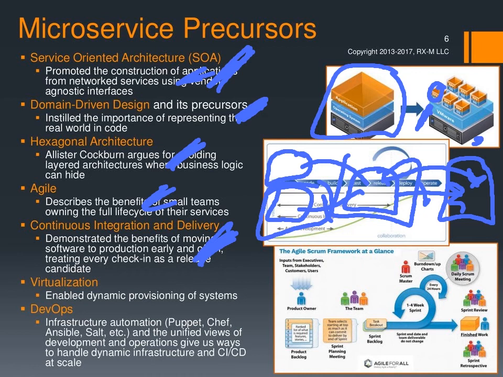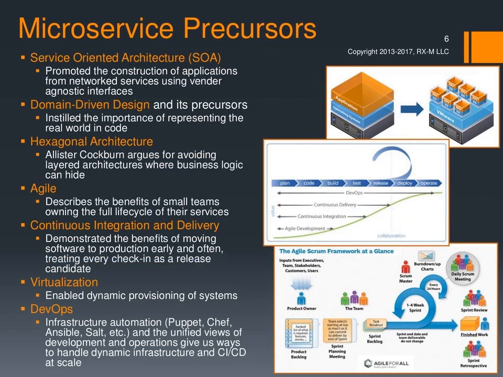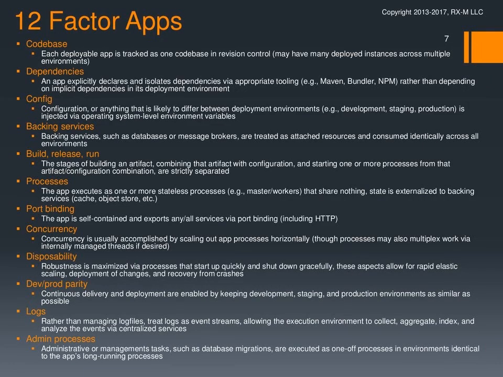So it's very easy to get Kubernetes running on any of these environments. And now all of a sudden, at the click of a button, you've got a 72-node cluster that you can deploy apps onto without any work on your part from an infrastructure standpoint. So virtualization, DevOps, all of these things have definitely informed our microservice progress.